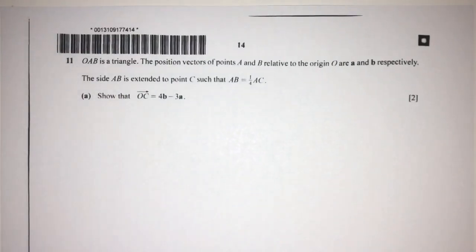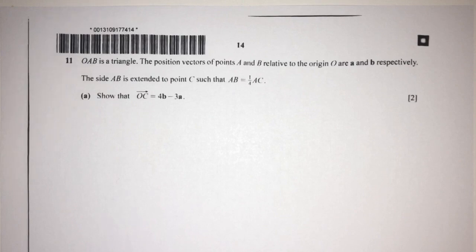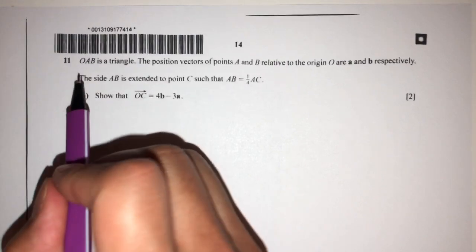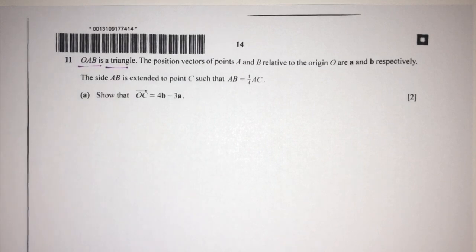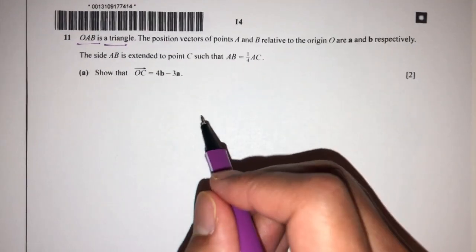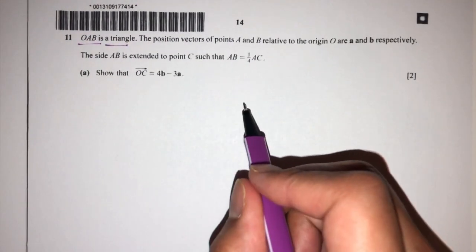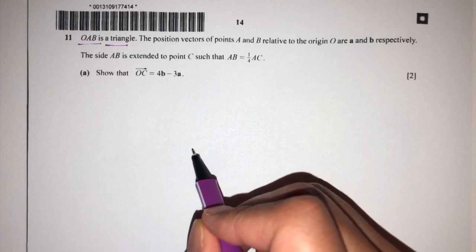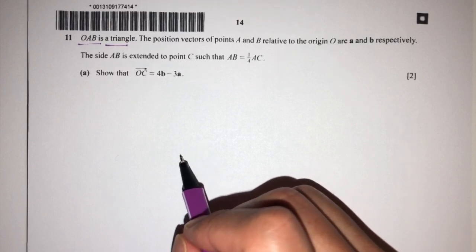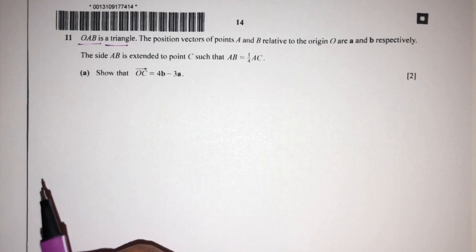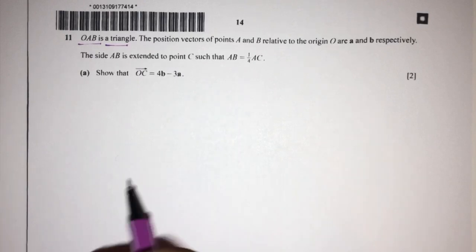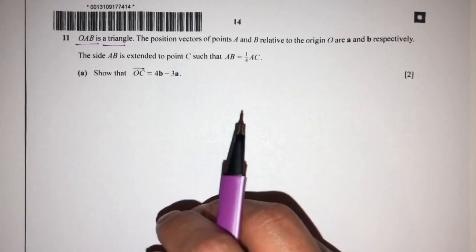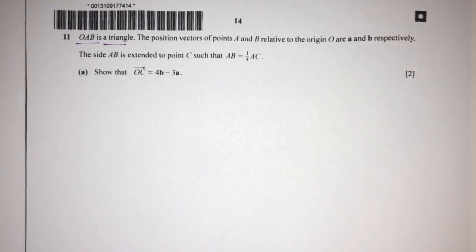Now question number 11, let's see, what do we have? We have done this already. So we have a triangle here, so that's the first indication. When we have this kind of question and we don't know what's happening, let's draw something to help us out. So we have a triangle, so that is O. You know what, let me actually put the video on this one, because I'm not going to do everything again. Let me put the answer that I did before on this video. So that will be question 11 for the vectors question.